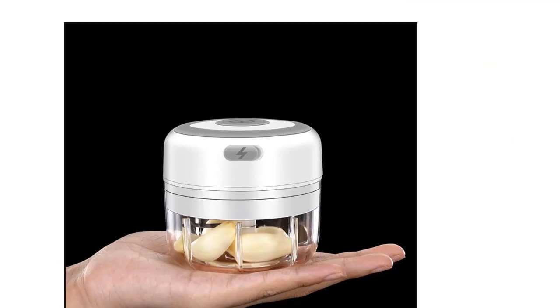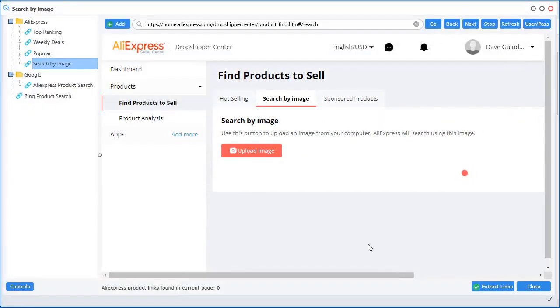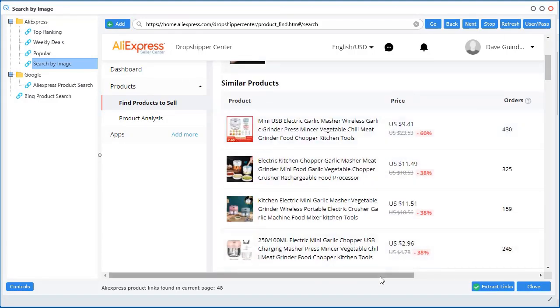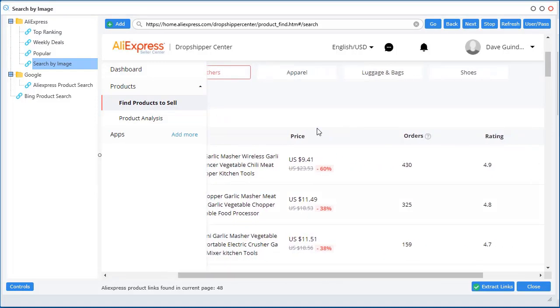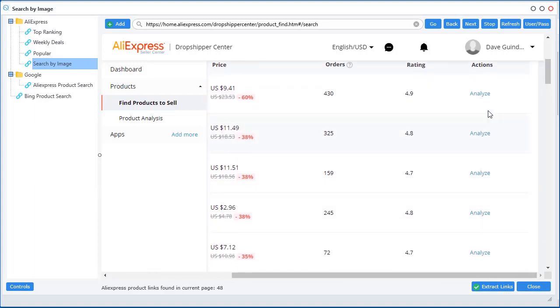I want to see if this product is on AliExpress and all the dropshippers and stores that are actually selling this particular product. So if I just double click that there, now inside the built-in web browser, it's using that tool inside the Dropship Center. Now remember, this is a built-in web browser. So I'm just on the web, and what's neat is they show you all of these different products, right? They give you the price, but they only give you the orders and the ratings, and that's it. And then now you've got to analyze.